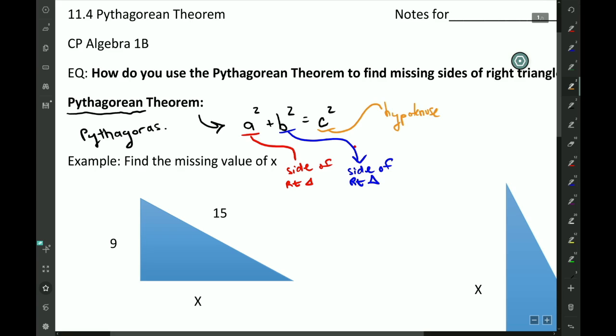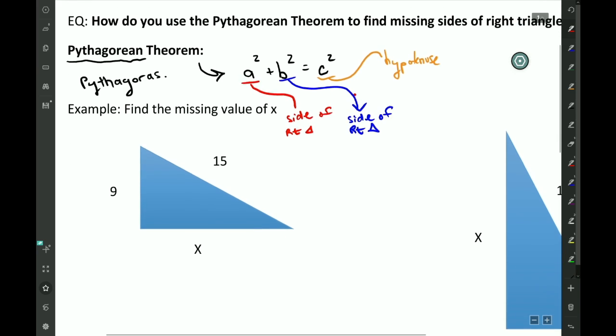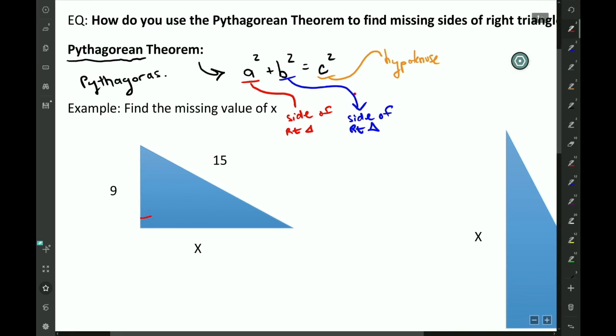Hypotenuse. Okay, so labeling these, it's always important to know that the hypotenuse is always opposite of your right angle. We always designate triangles typically with right angles. When you get into geometry, that has to be there in order to know it's a right triangle. And basically put, I'll use the colors here. This here is going to be our C. So 15 is equal to C. That's always the hypotenuse. A and B, it really doesn't matter which side you connect to.